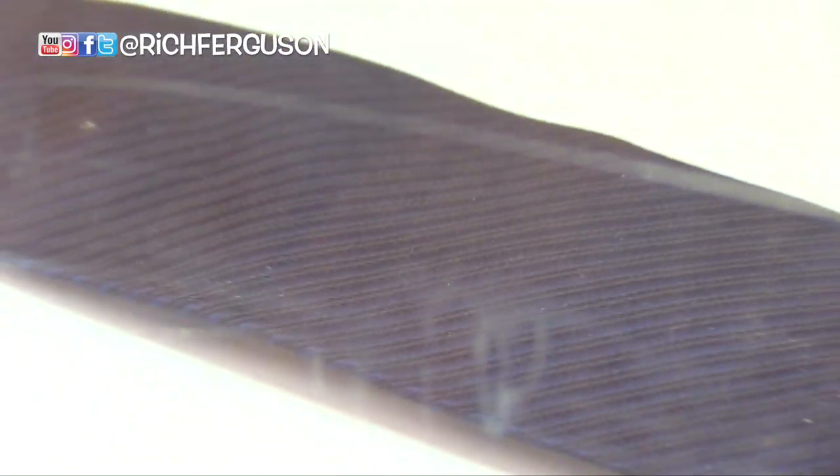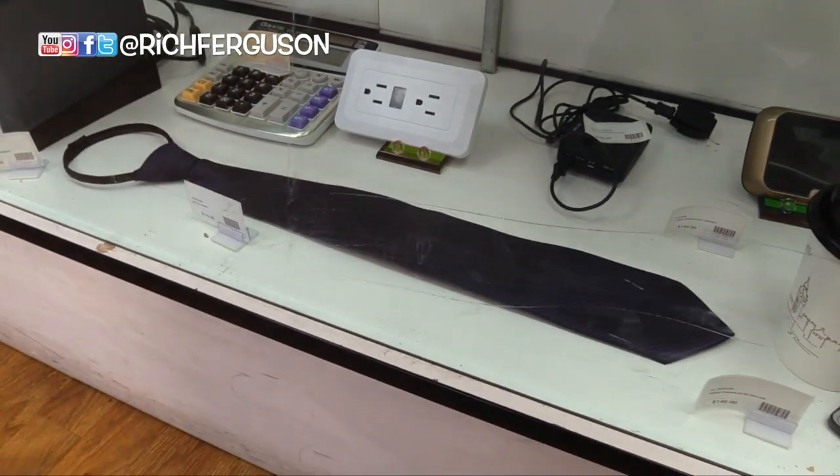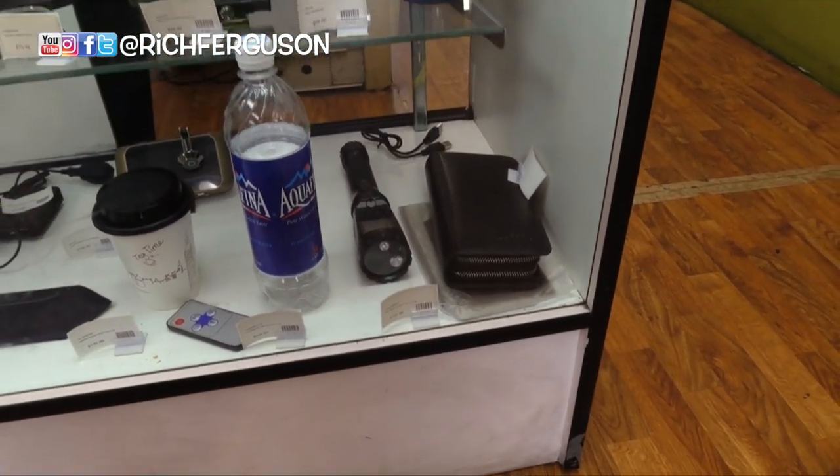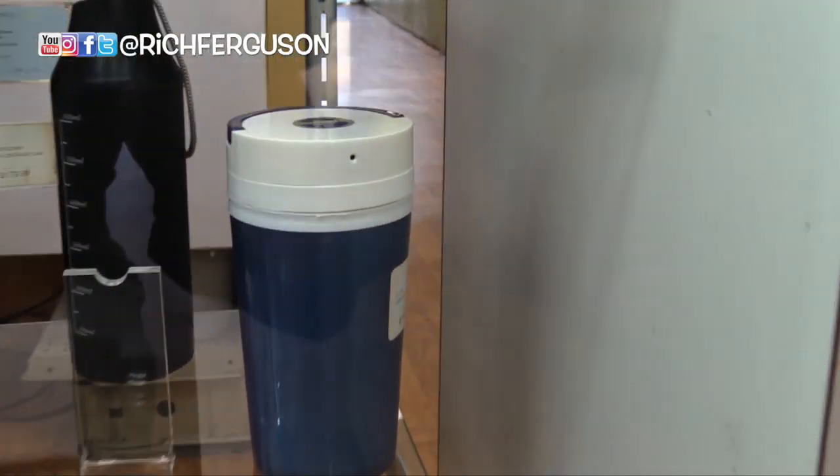Look at this — I'm in heaven in here! There's a little hole, I can't even see it. There's a little hole right there. This is so cool. A calculator. What's the sneakiest thing you have? What's this? Look at this — I can see it. There's a little hole right there. Camera in a minion.